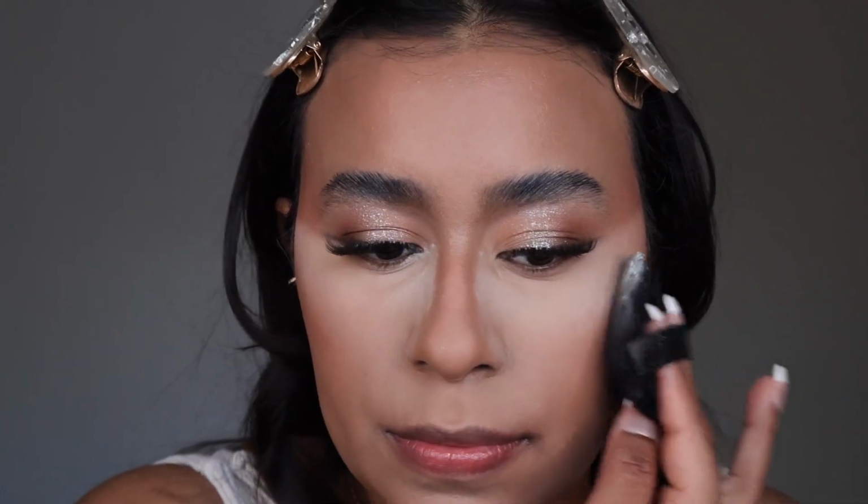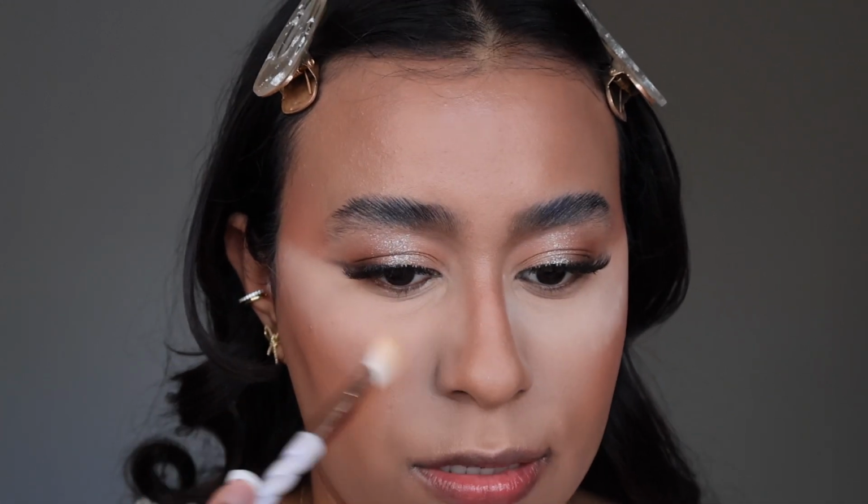I'm going to bake a little bit since it does give that brightness effect. I do dust it off right away because I don't like the way powder feels sitting under my eyes for a long time.